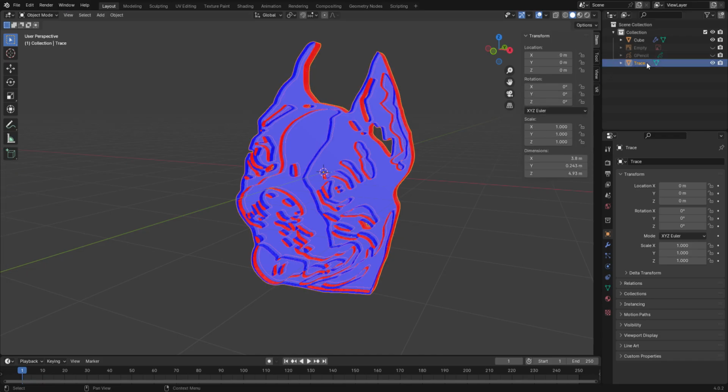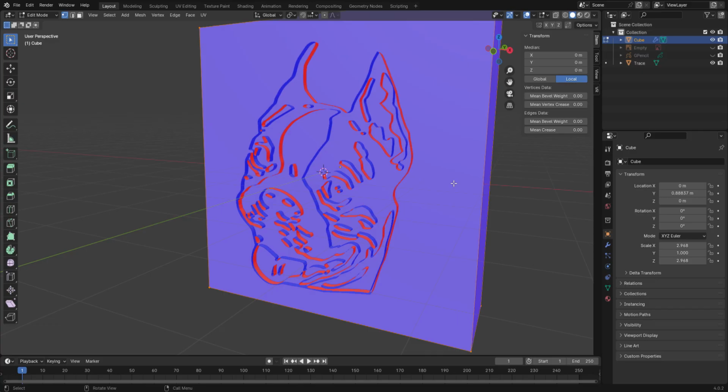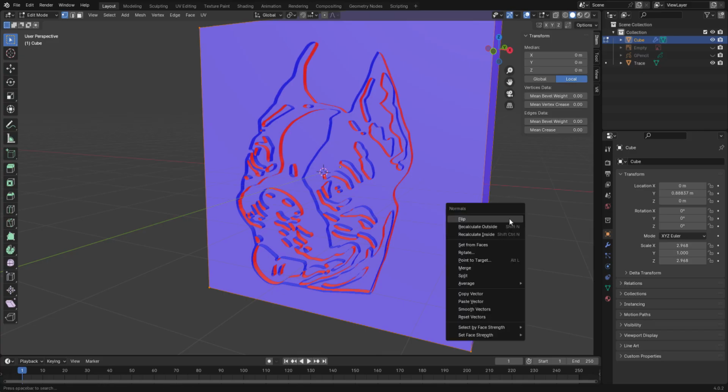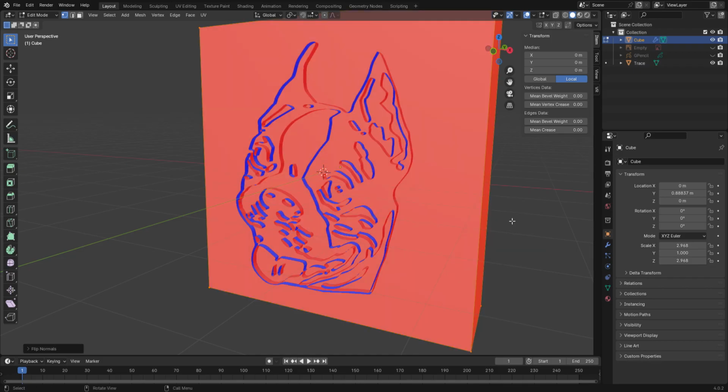And then I'm going to select the cube and hit Tab to enter edit mode for the cube, hit A to select all the vertices, and then hit Alt-N and flip the faces from the inside to the outside, and then hit Tab.